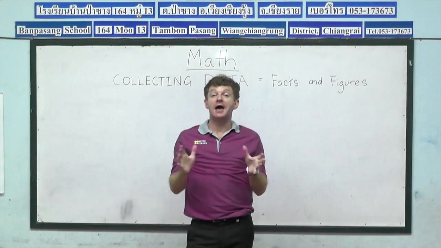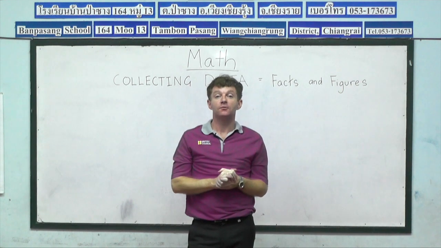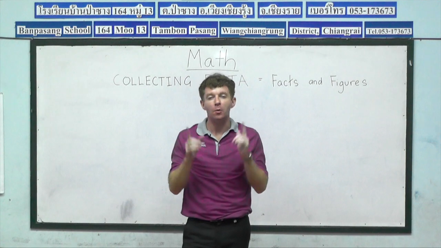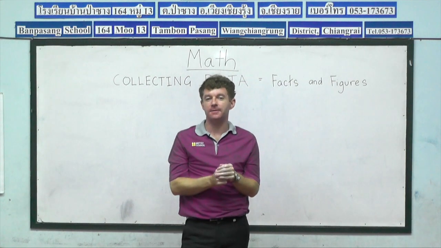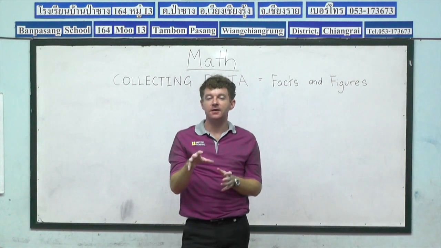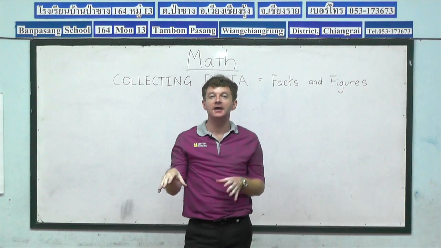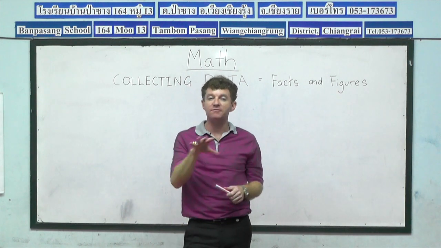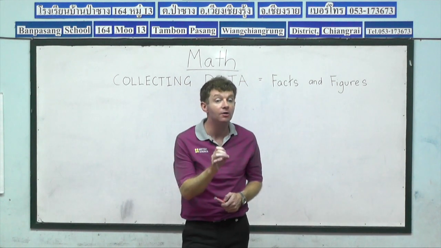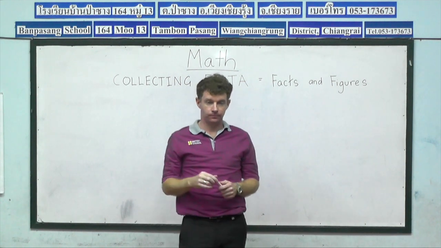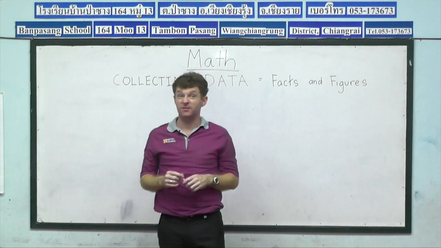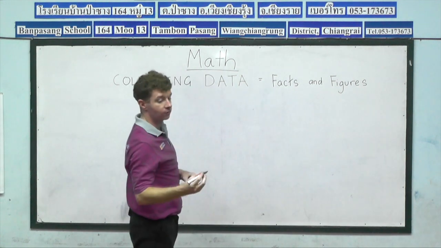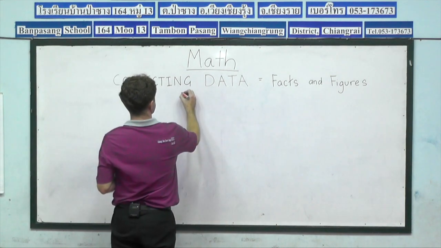And now it's time for our board activity. So what we need to do now is we need to pick another topic that we can think about collecting data. And it's a good idea for the topic to be something that everybody has in common. And I think one thing we all have in common is that we all have pets at home. So we can now do an activity to look at pets at home. So first of all, guys, how do we spell pets?